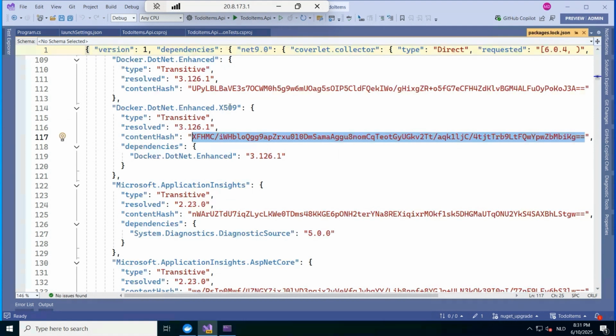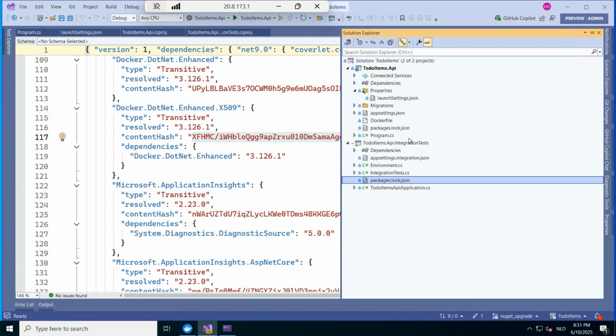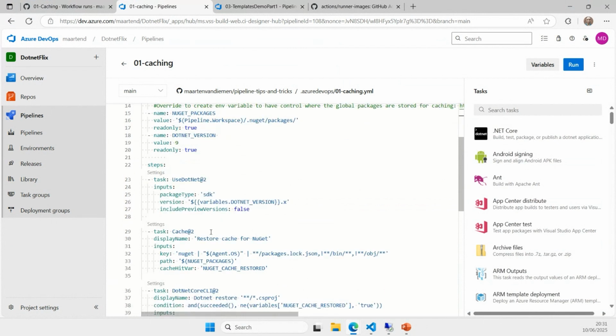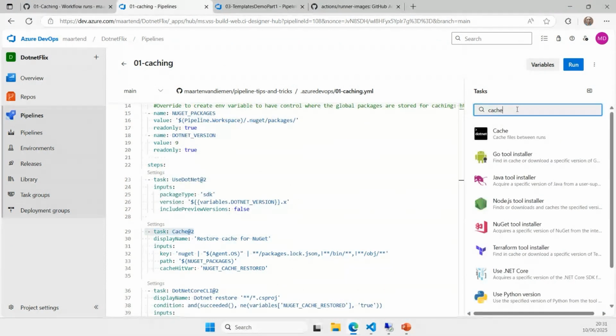So what I do with this is I've applied it for both my API and my unit test, and I've checked this in. What I then can do is use a task in Azure DevOps that you can just look up. It's available for everyone.